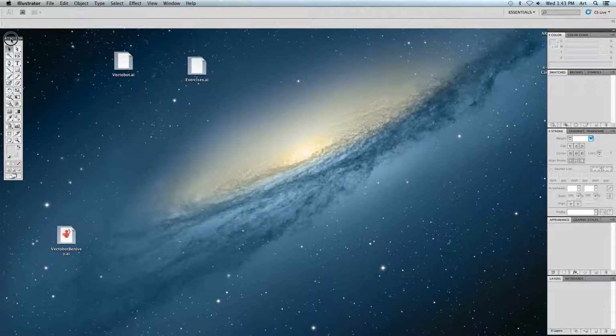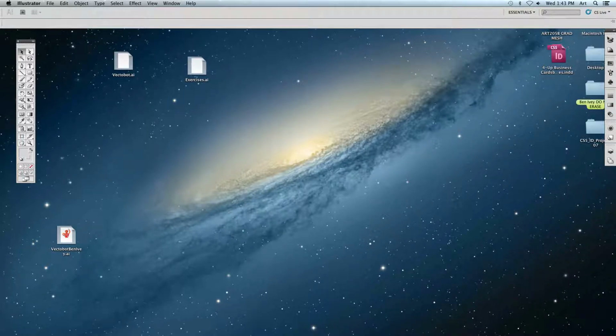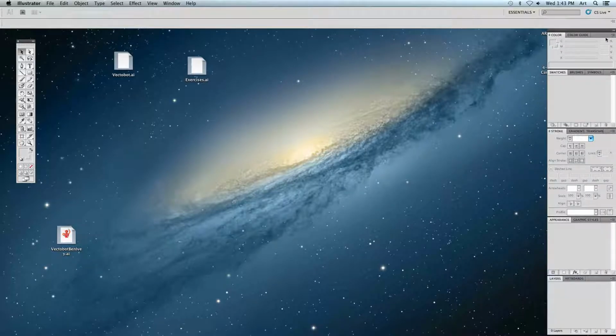First of all, the tools that we're going to use are usually on the left-hand side in your toolbox. All the palettes that we'll use are usually on the right-hand side. By the way, if they're closed up and you see just little icons on the side, all you have to do is double-click on the black bar at the top of it. It'll open those up from there. Additionally, you can always click and drag off any of the palettes and work with them from there, or you can drag them back over to here and they'll dock within the palette dock.